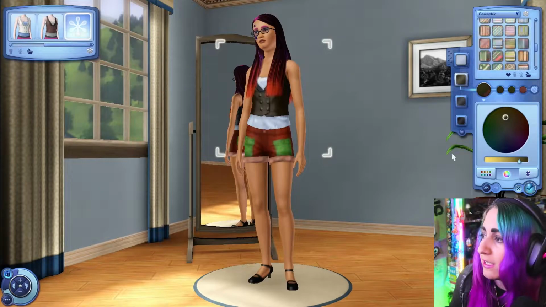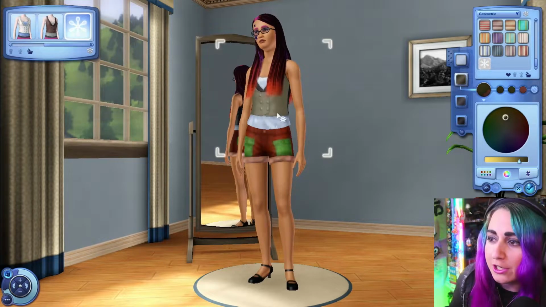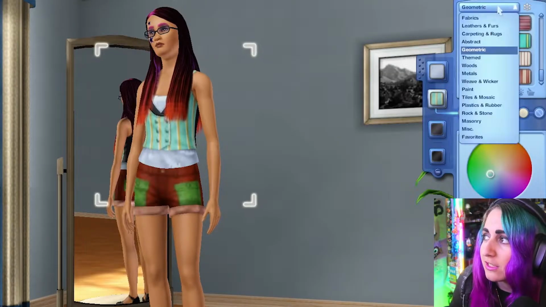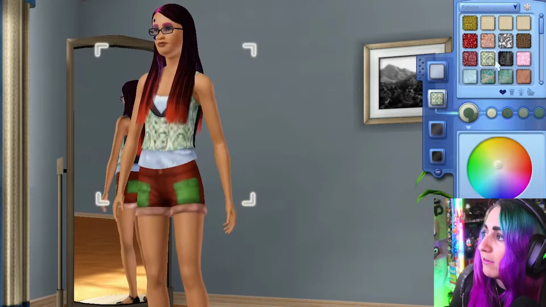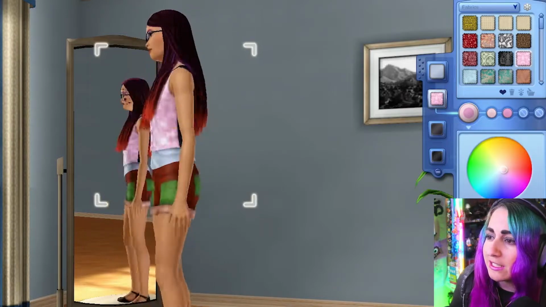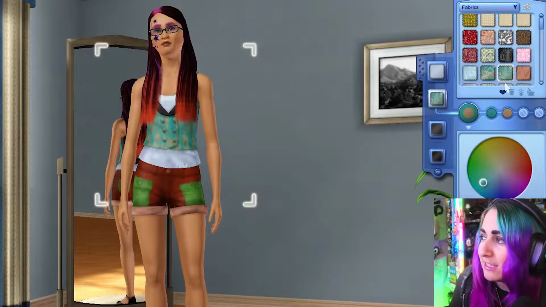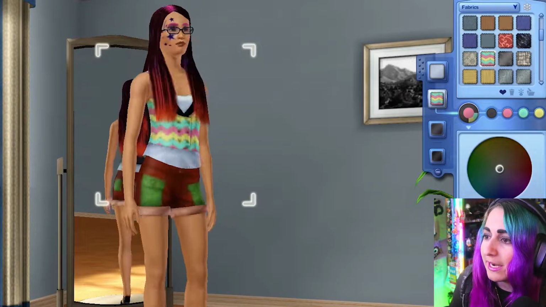And then for certain things, you could also do patterns. So say you wanted this top to be a stripe, you could totally just click on stripe. And they have fabric of all kinds. You can easily swap out parts of every outfit and make it super customizable. And that was just, oh my God, magical to me.